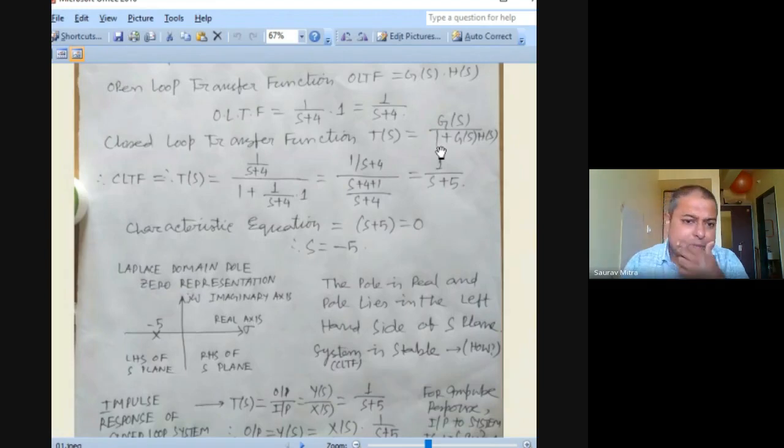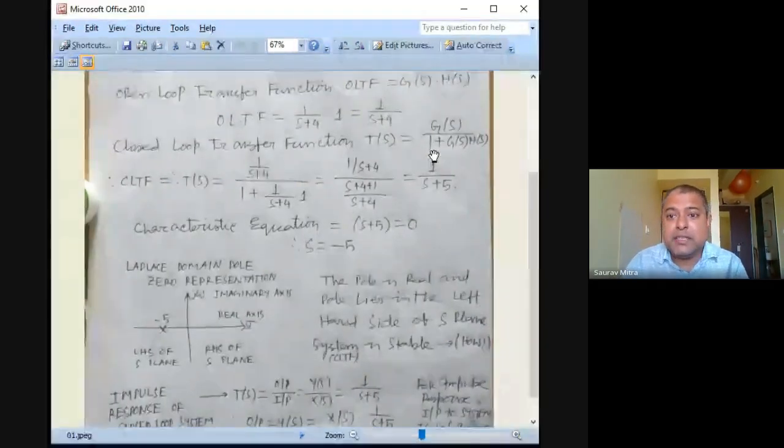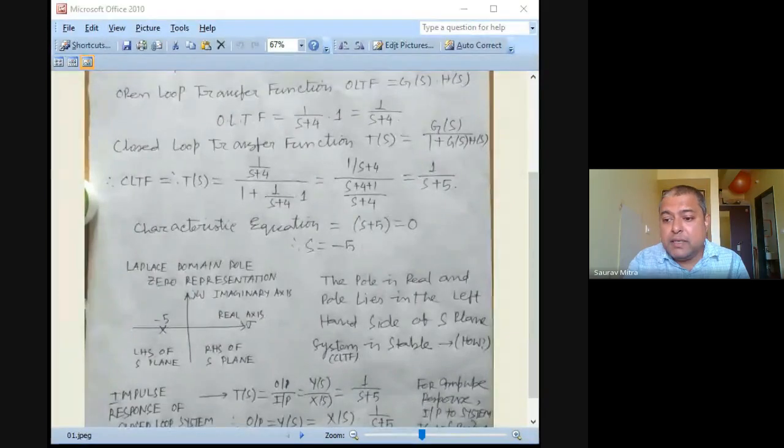Now I told you one thing. What is meant by characteristic equation? This is also a topic of your syllabus, module 2, the third part. The first part is reduction technique, the second part is signal flow graph, and the third part of module 2 begins with the characteristic equation, then pole position, and then impulse and step response, which is the added topic. All these things I'm doing here because actually I'm doing syllabus more than the lab.